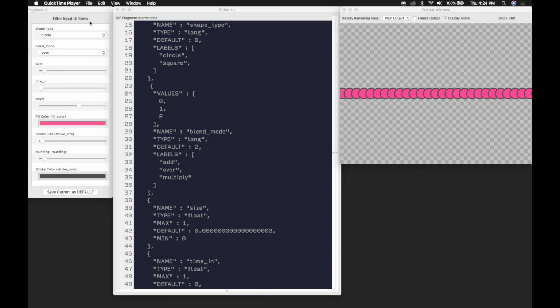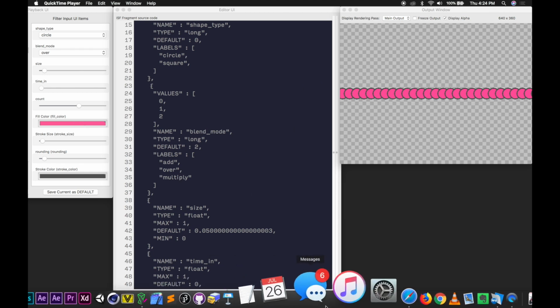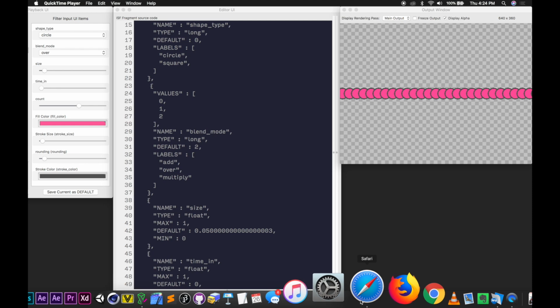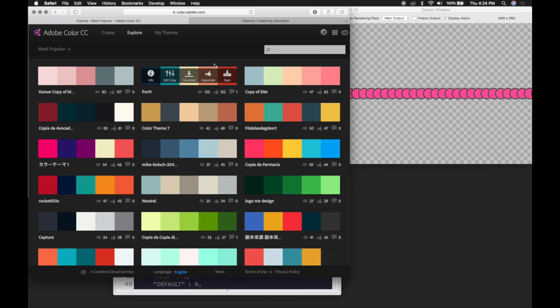Next, I think it'd be fun to have some changes in the fill color. What I'd like to do is be able to have a pool of fill colors that I can draw upon, and then assign them out to these various shapes. So I'm going to choose 5 fill colors as my pool of colors. Now, obviously, you can set this up however you want. You could have it pull from 10 colors or 2 colors.